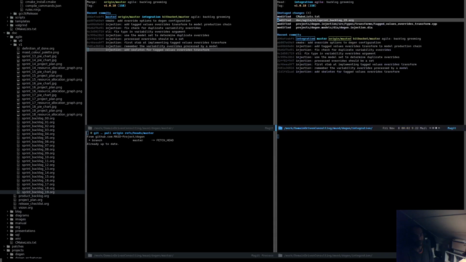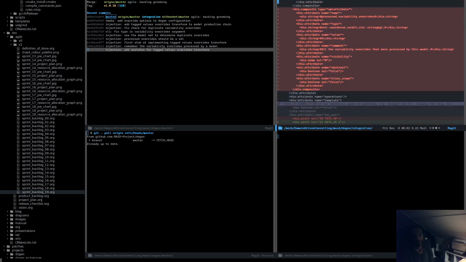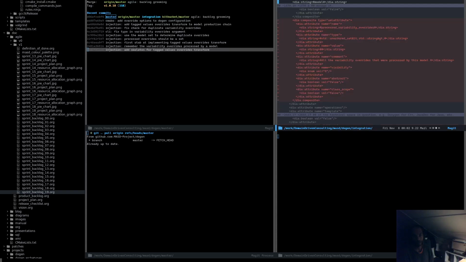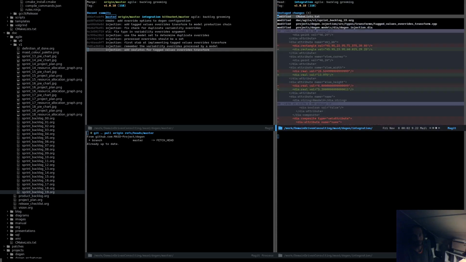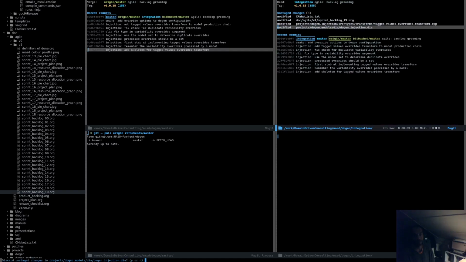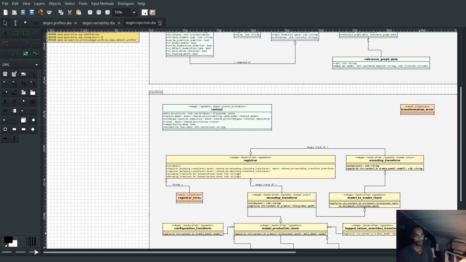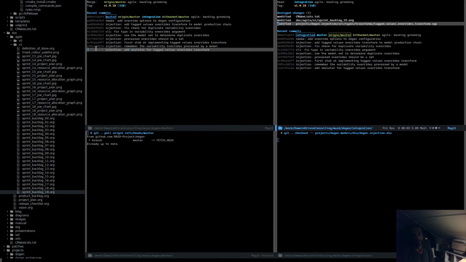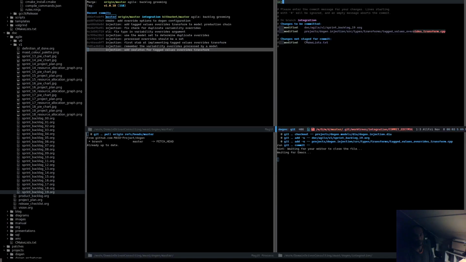Sorry if I just go up to Git. Right, we have some changes here in the injection model. I think these are not good changes. I think this is just because I forgot to close and open the model again after I've obtained the model from my laptop. So just to be on the safe side, we'll close all of these and we'll reopen them. So if we just say injection fixes to the tagged values overrides logic.